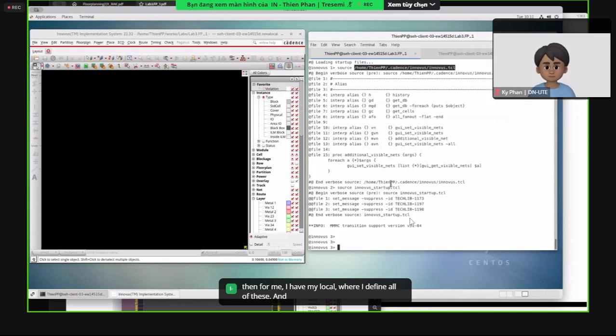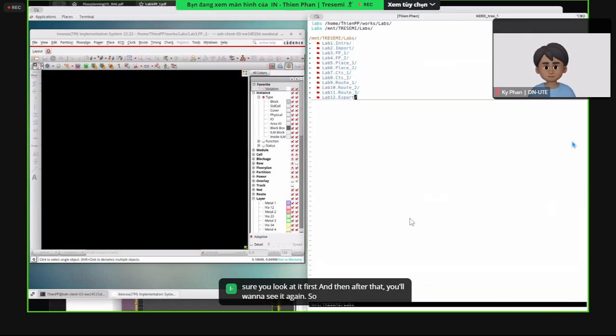For this lab, I add some additional suppressions, because the library has some warnings and errors that the first time I want to look at, but after I look at them I don't want to see them again. So one way you can do this is to add all these suppress commands for things you don't want to see anymore and think are okay. Make sure you look at them first.